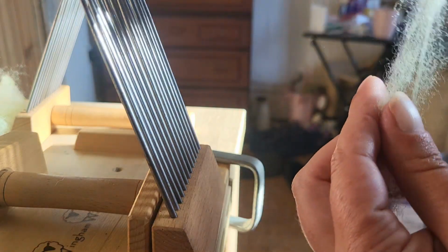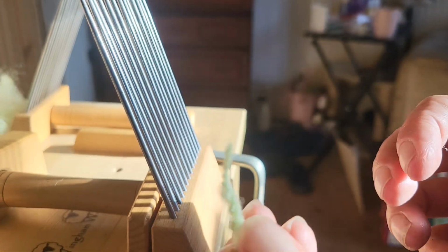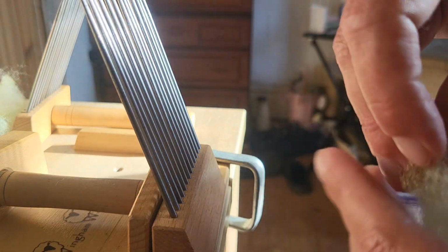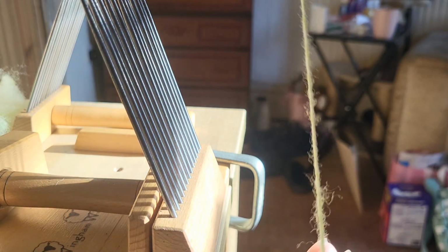So if I were to just spin that up, we'll just twist it. Right, you can see I'm just twisting it on my knee right now. So you can see you've got a very fluffy woolen yarn. So if I were to get this bit, it's all nice, and just pull and twist. Oh, sorry, you're not on camera. So I'm pulling and twisting. You can already see how different that is.